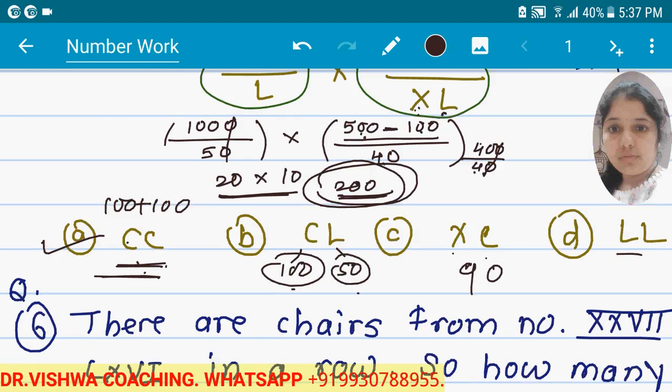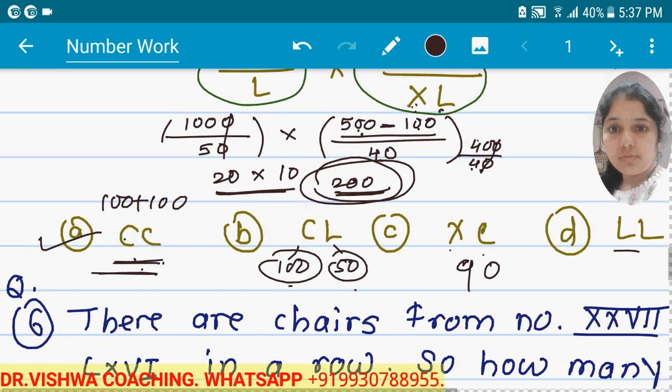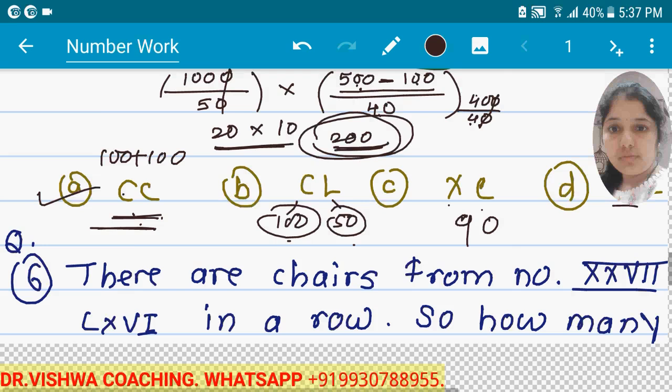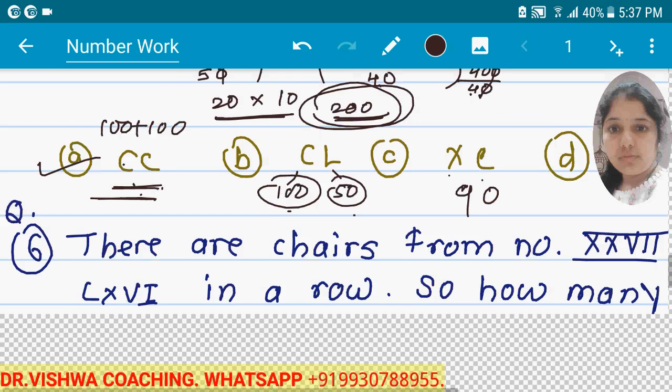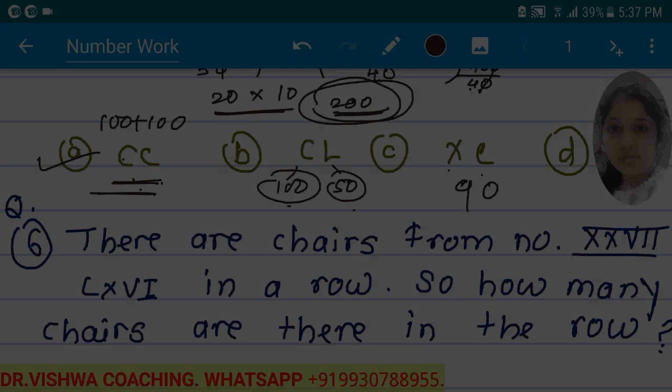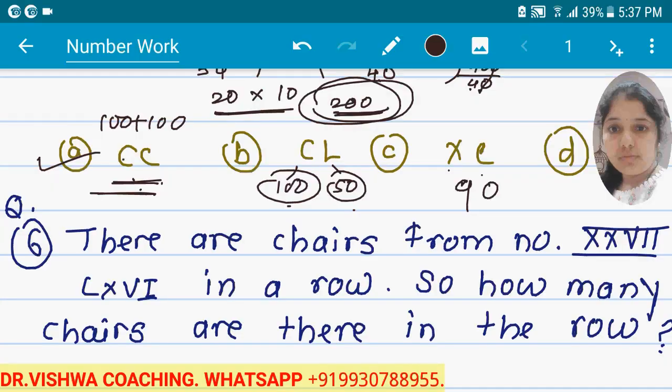Now the next question. Now see here, one more thing we understood, that only the symbols I, X, C get repeated. C also we can repeat, because when we have to write number 200, number 300, 400 we can write as 500 minus 100, but 200 and 300 we cannot write without repeating the C. So with the numbers I and X we repeat the number C also. Okay.